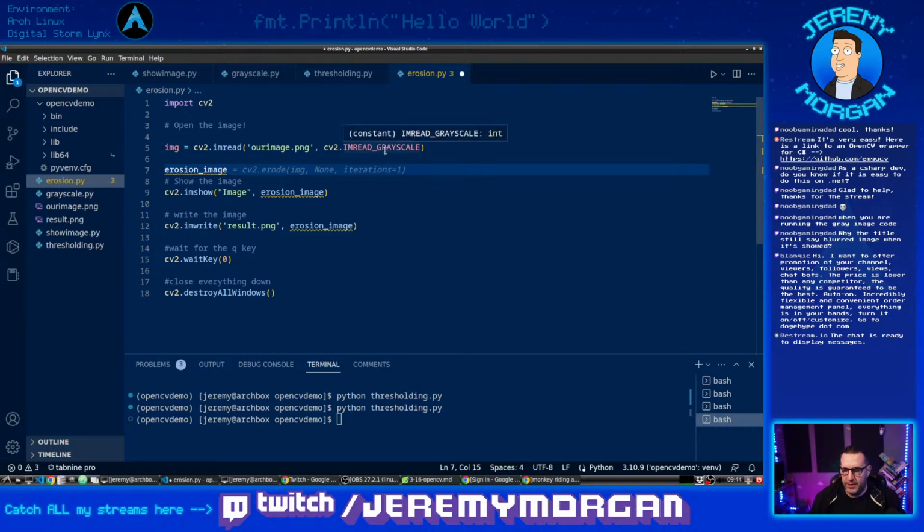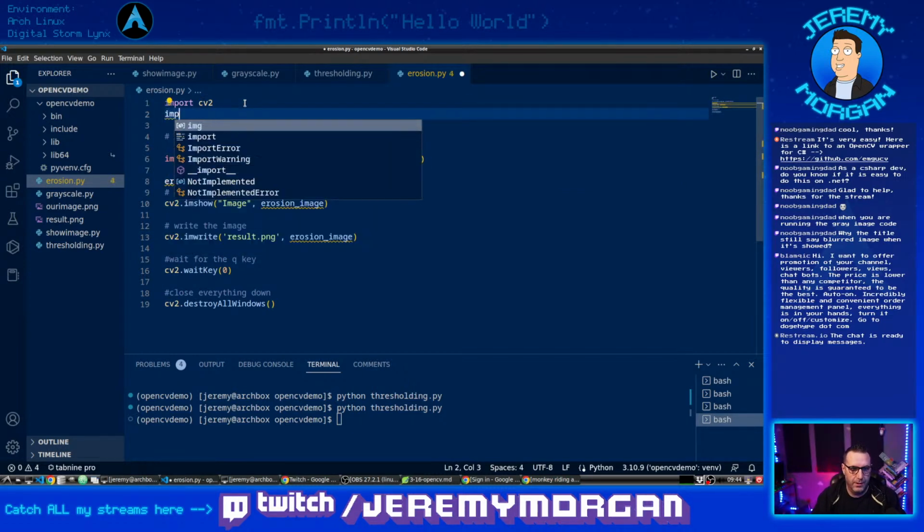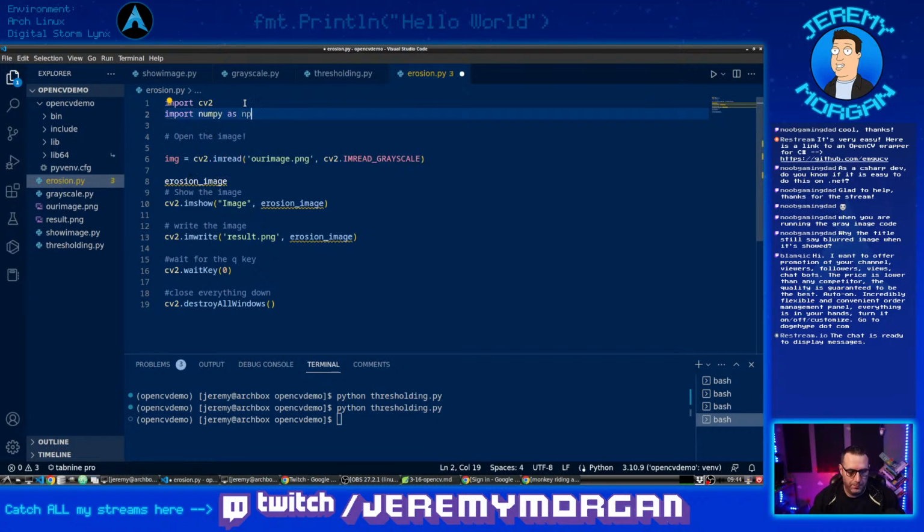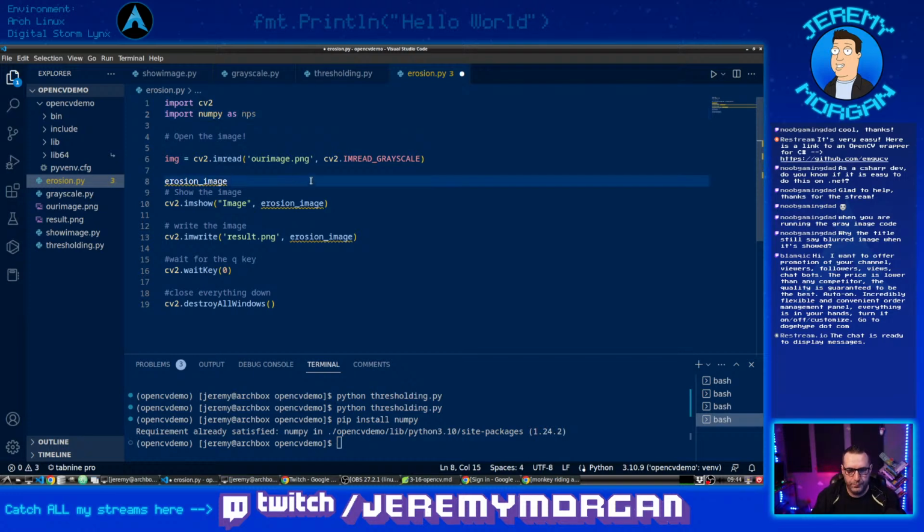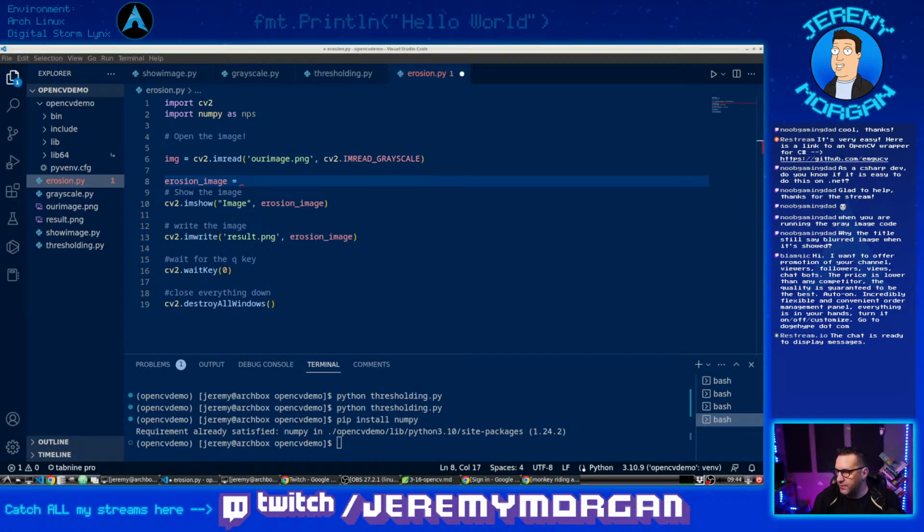So we're going to read this one in Grayscale the same way as before. We need to import NumPy for this one, though. Oh, look at that. It already knew I was going to do NumPy. Oh, already satisfied. Cool. So for our erosion image, we need to create a structuring element.